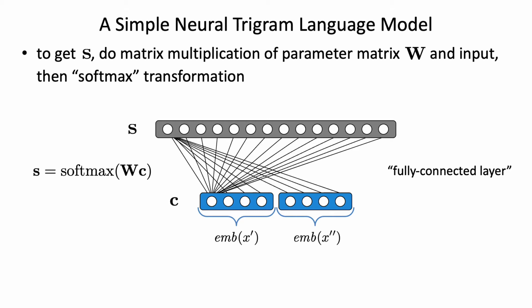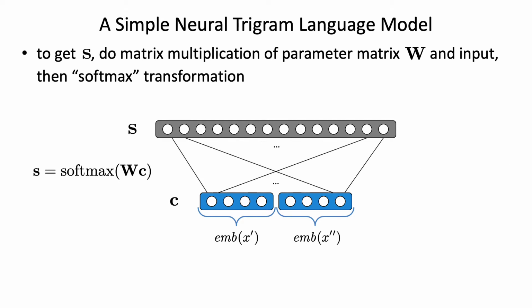We can also think of each line as corresponding to a single entry in the matrix W. If some entry in W is 0, say W_ij, that's like breaking the connection between entry j in C and entry i in S, as that's how the matrix multiplication works out. Because it gets to be too many lines, we often simply draw a subset of the lines with ellipses to indicate a fully connected layer.